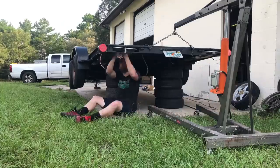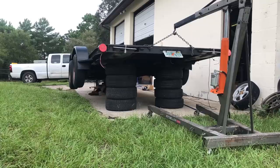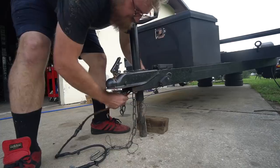So now we just have to pull the stock wiring out. It had been in there for a while and P-clamped and stuff, so it took a little finagling and cutting, but we managed to get it all run to the front.